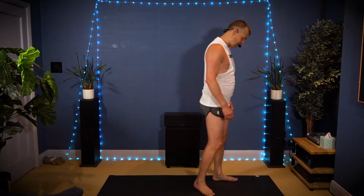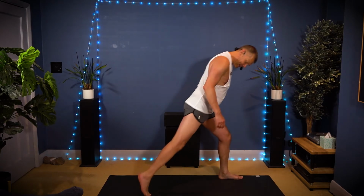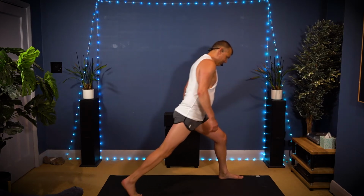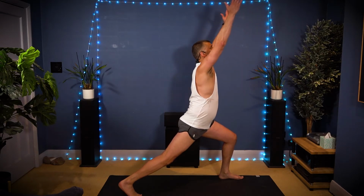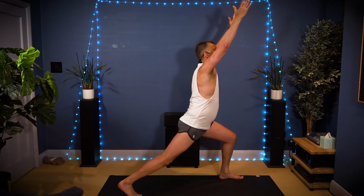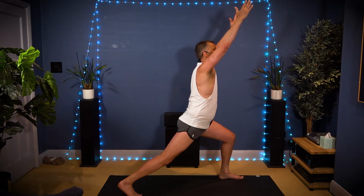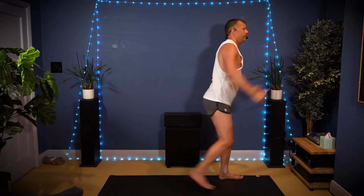This time we'll be bringing the arms up. So, find your position, take a step back, back foot heels off the floor. Get yourself nice and stable, sink yourself down, and we're going to raise those arms up, palms facing each other, holding that position, breathing deeply. One more inhale. One more exhale and step forwards.